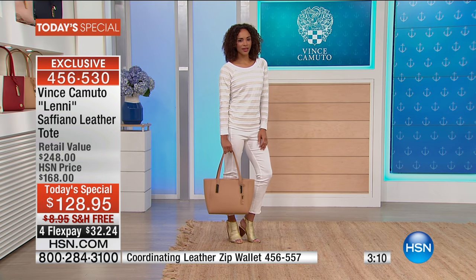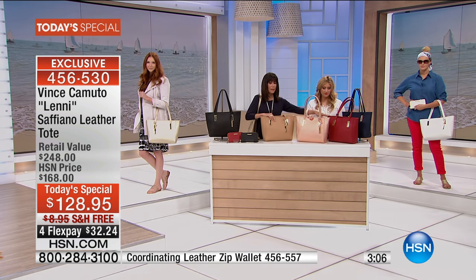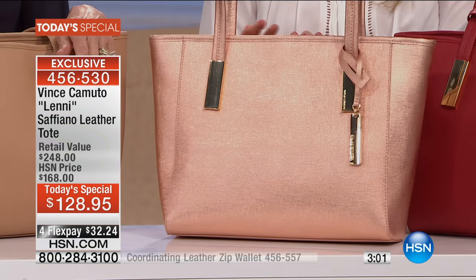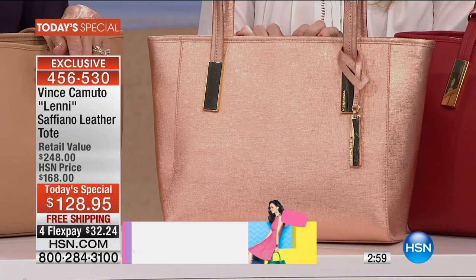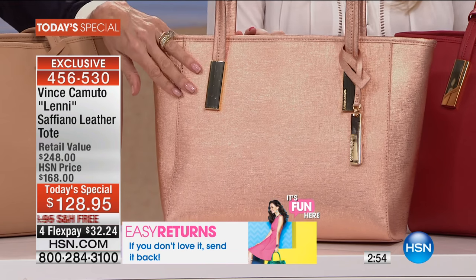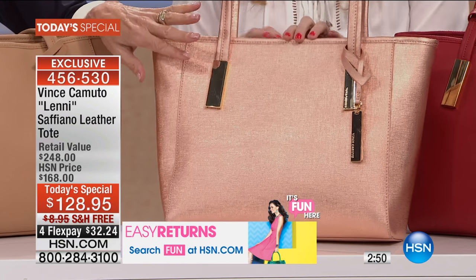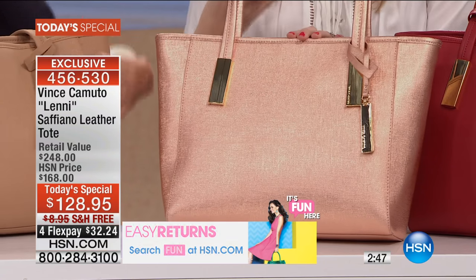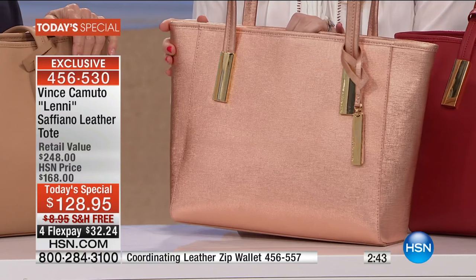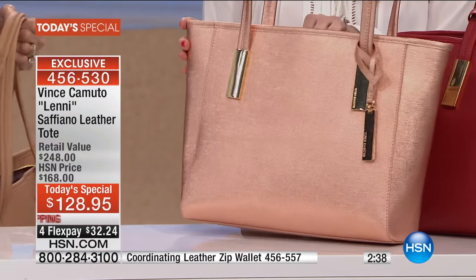Another update for you — we have only 150 left in the red and 250 left in the rose. The rose has been without a doubt the most popular color since we launched at midnight. So it's sleek gold hardware on the rose — so beautiful. I also love how the hardware has that little glimmer right there. When the light hits it, I can only imagine how beautiful this is outside in the sunlight.